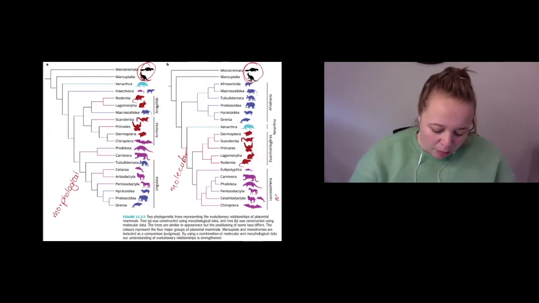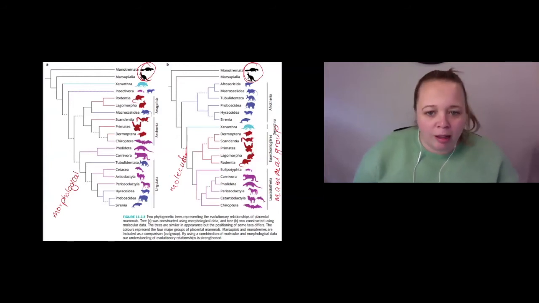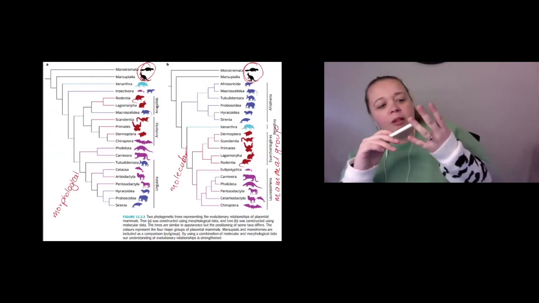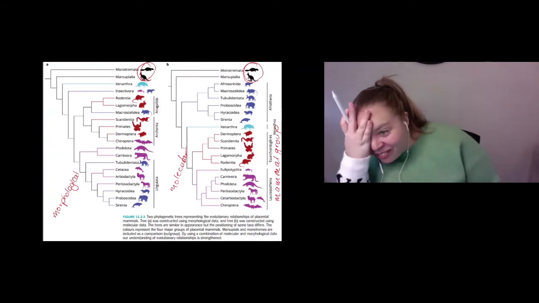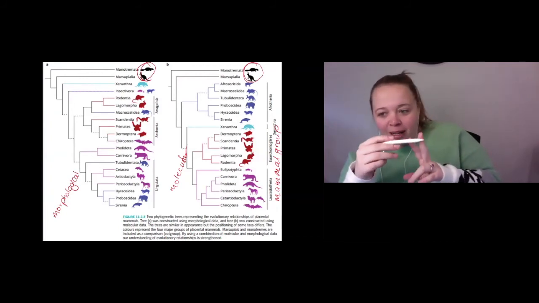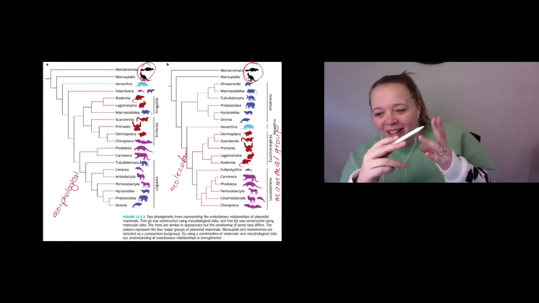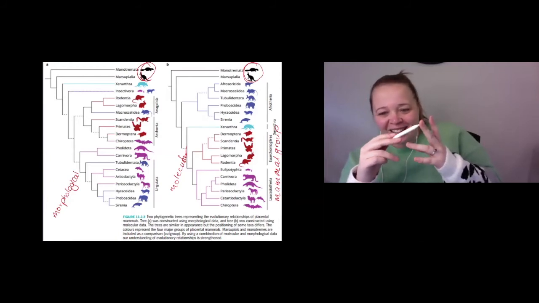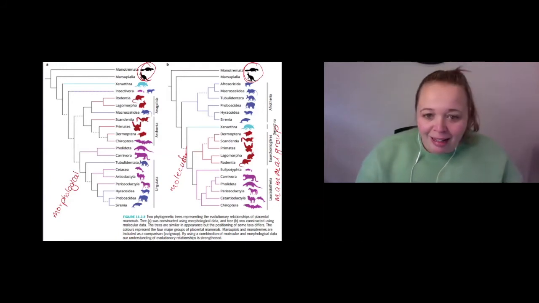Okay, so all of these groups are the mammal groups, mammal families, or mammal, I think they are mammal classes. No, mammal orders. There we go. We'll get there. Thinking about kingdom, phylum, class, order. Sorry, kingdom, phylum, class Mammalia. Orders. These are all the different orders, the ones underneath the class. So here's mammals, and now we're looking at all the different orders of mammals. My God, I'll get there.